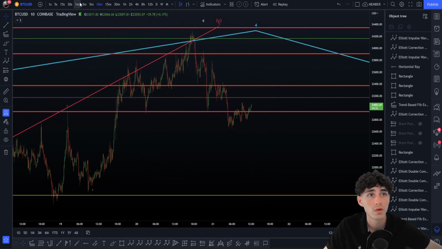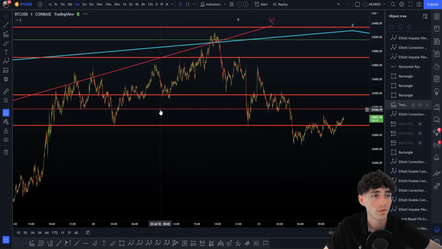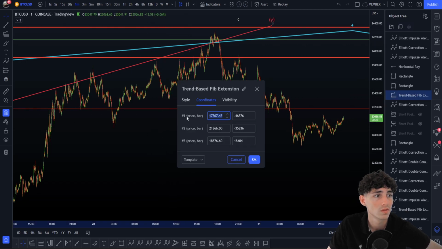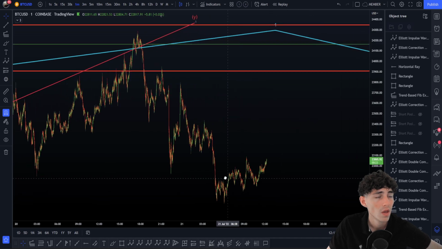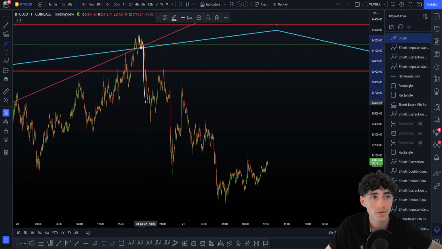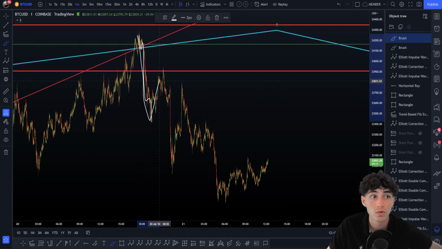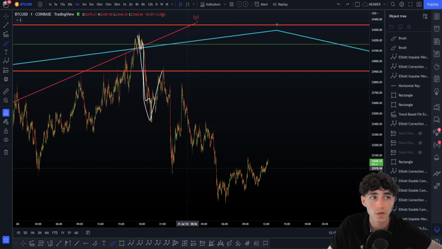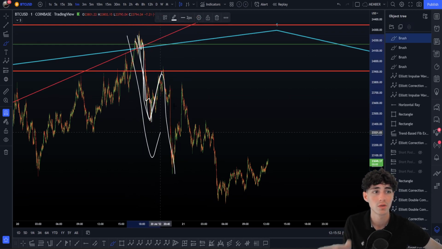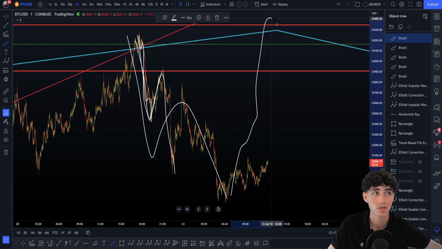The thing is now, what do we have to the downside? I'm just going to remove a few levels, as we don't really care anymore about the 120 extension, for example, now. But what we have here to the downside is 5 waves to the downside. So in that case, if I have a 1, 2, 3, 4, 5 down, we are looking for a wave 1, 2, 3, 4, 5 to the downside, as I was looking for yesterday, or for an A, B, C zigzag. If we do an A, B, C zigzag, of course we can make a bigger pattern, but then this is a correction to take the high minimum.